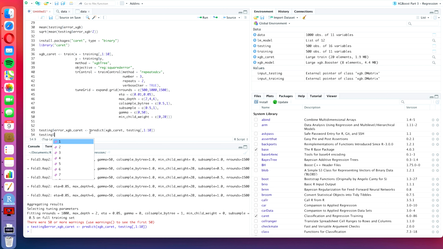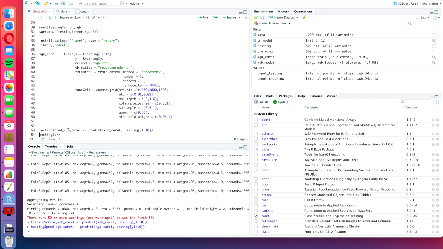Testing$, I made a mistake there, of course. It's not error, it is pred_XGB_Caret. So press run again with the new name, and then error_XGB_Caret.